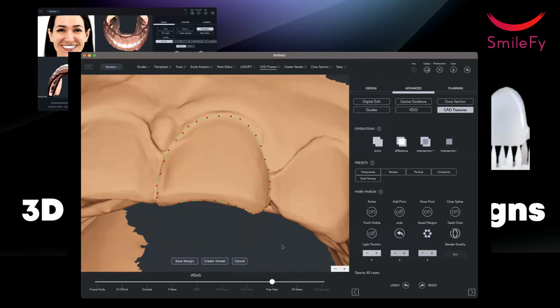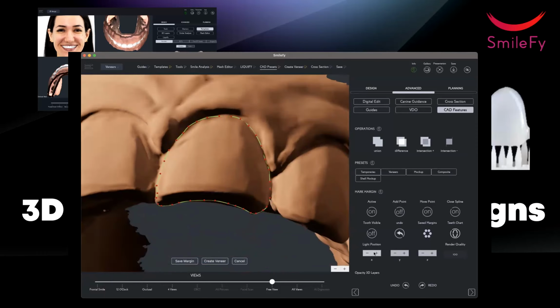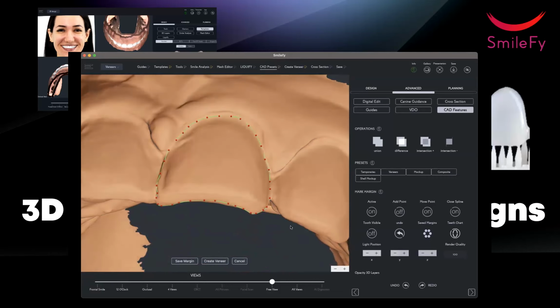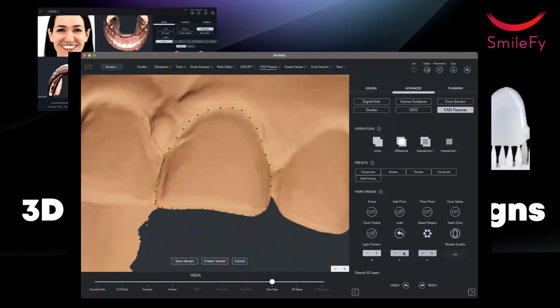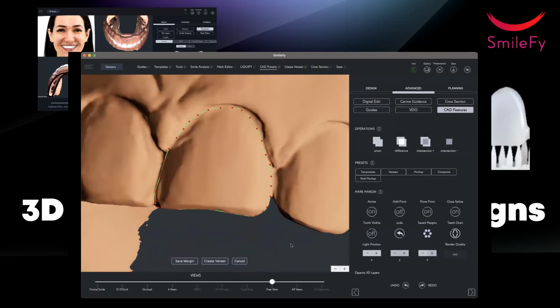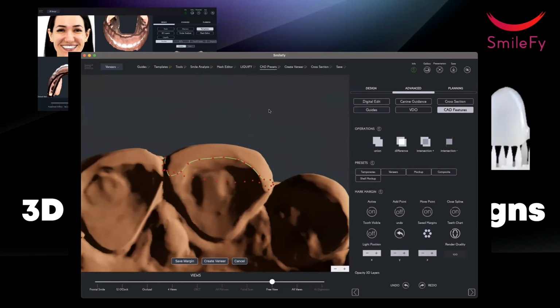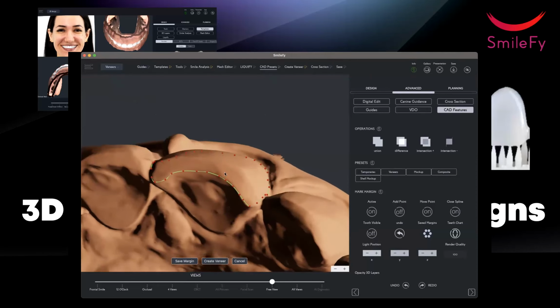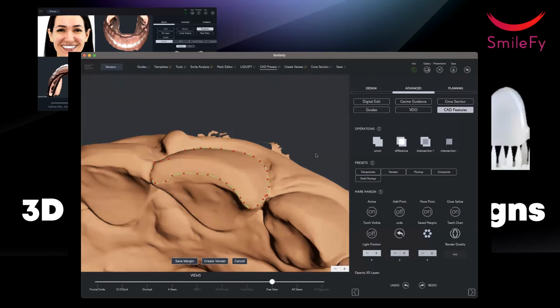I don't really see if the margins is good. Light position. I can change the light position like this in order to have the light coming from different angulations, you see, and now I can see better the margins. So you can change the position of the light and readjust the position of the curve. Okay.